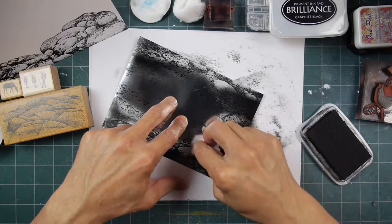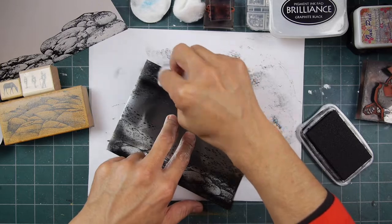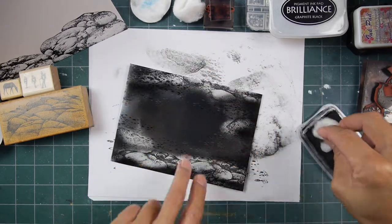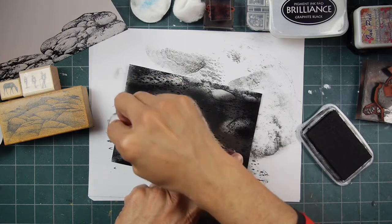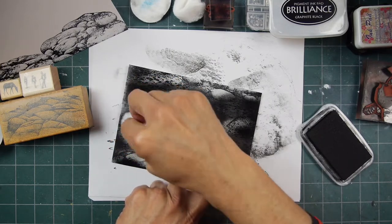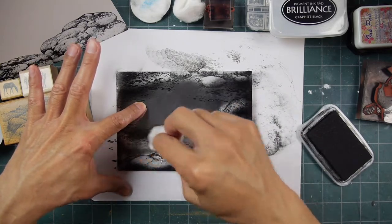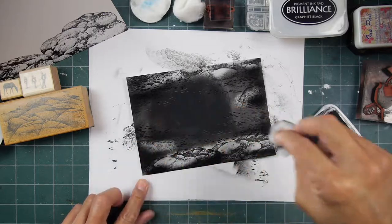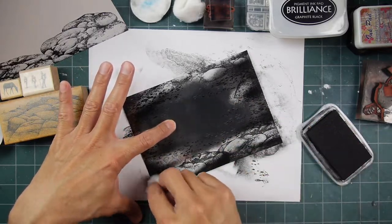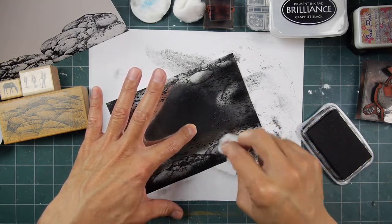And there's not some kind of formula where it's like, okay, the third rock has to be dark, and the fourth one should be light. It's not like that. It's just you lighten some areas and you don't some other areas. And that's it. You create this oscillation of light and dark throughout your piece. And you'll see that in an even more extreme example when I do the top portion.